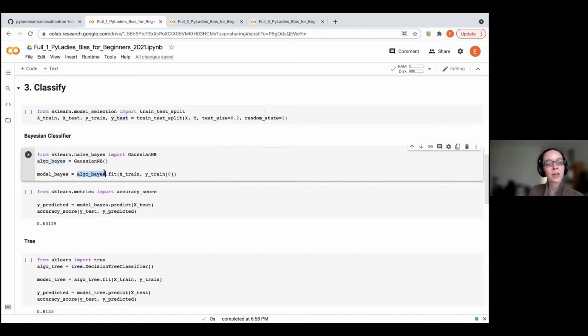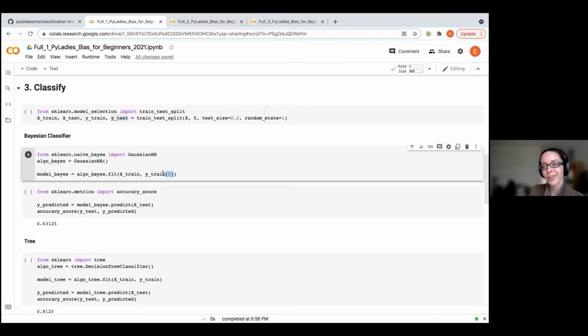I call this algorithm, and with fit, I tell it, now you fit the model. So here I have the kind of model I want to use, the algorithm, and then I run it with fit so that it builds a model that will take the features and use them to predict this label.